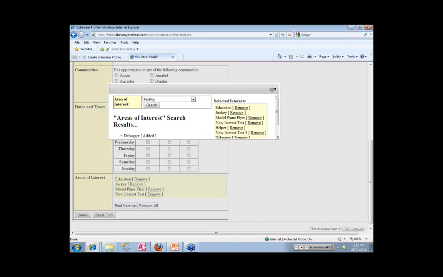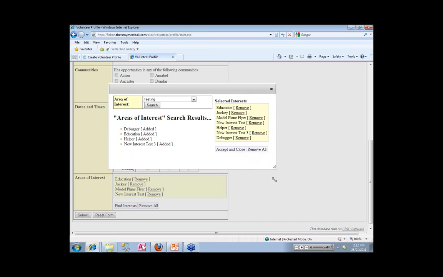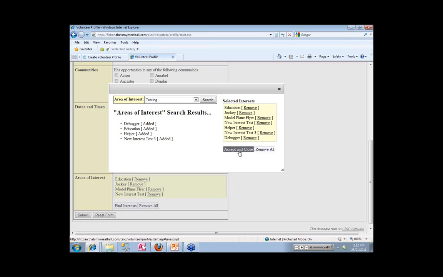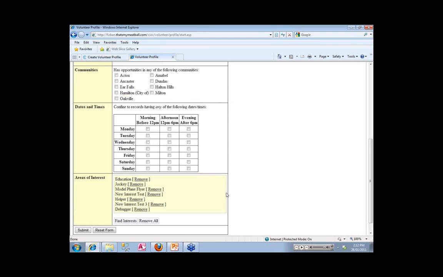So hopefully the pop-up is just going to go away as part of a number of user interface improvements that we need to make to this part of the software. But there are a few things we can do. We can also make it so that if you don't click accept and close, it's automatically feeding the information back, and you don't necessarily have to click accept and close to accept it. There are a few different ways we can approach it.